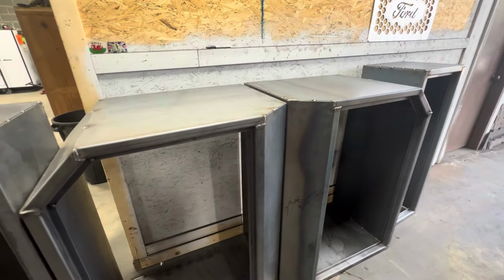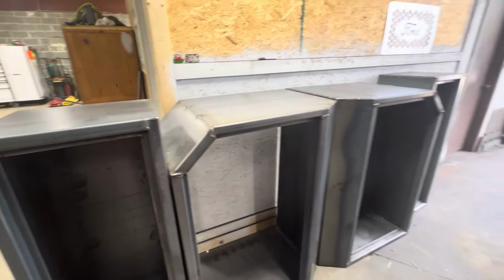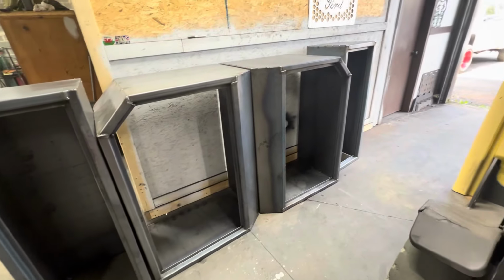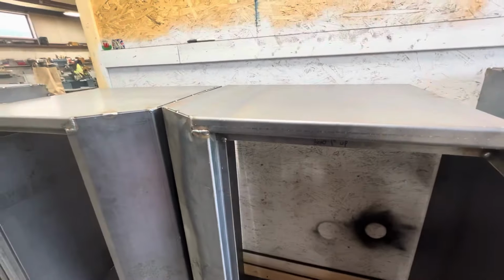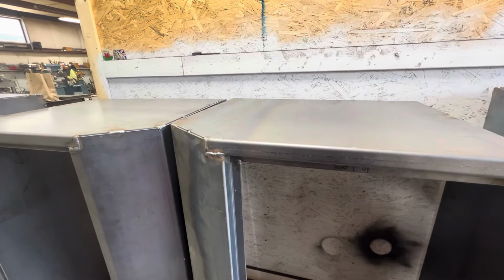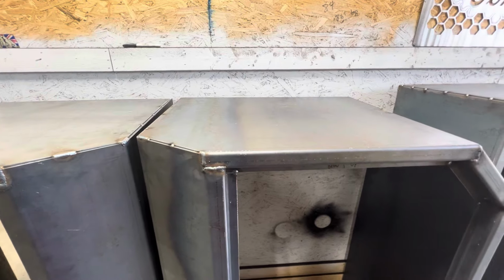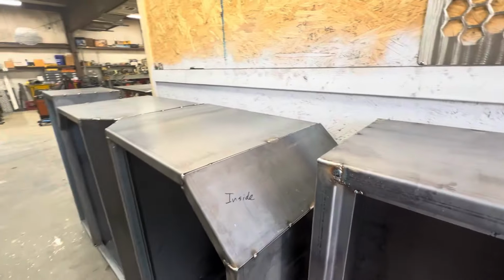So everything is tacked together. Everything's good. They're all symmetrical. They all match each other. And the floor is a little wavy here, that's why they look a little weird. But everything is pretty much welded, it's not fully welded out. I like to leave at least some way of getting this apart if it has to be changed, but nothing should have to be changed.